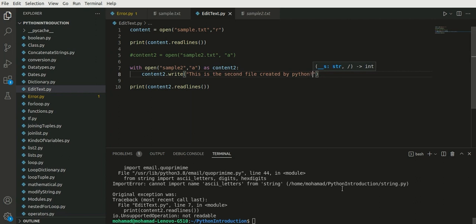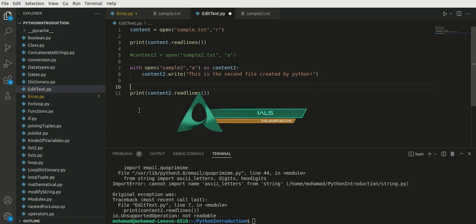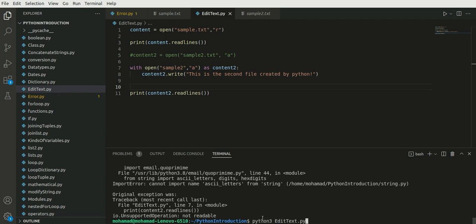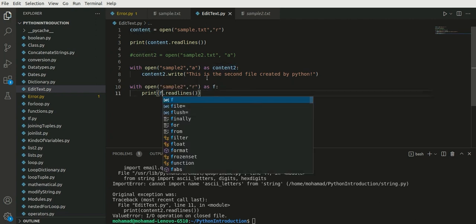And so we can open this file, and then we can read from the file as well. So let's see what happens here after we do this. So we face an error, and the reason is we need to close this one and then open it for reading another time, because we haven't opened up this one for reading. We face such an error. So let me just change this one and change also this one to F, content to F for reading the lines.